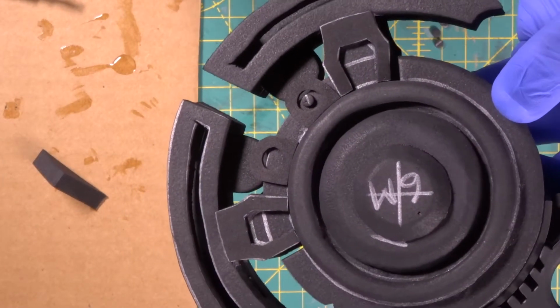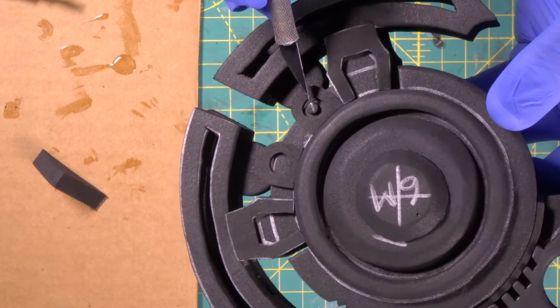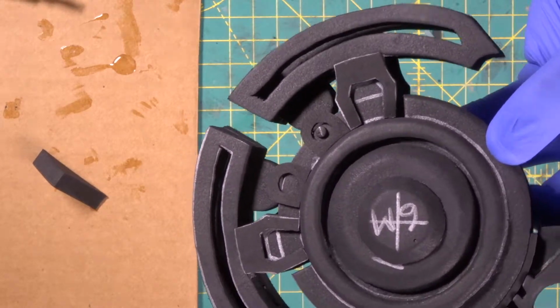All right, see that in there? A little rivet right in there. We're just going to do the other three now.